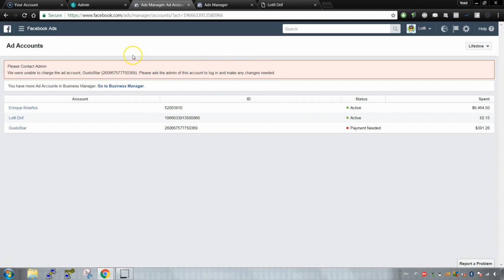And then the second step is you're going to want to create something called a Business Manager. This is like a security, a backup, and it's going to allow you to have basically more than one ad account. You can see I have 3, but this is because these are clients, so they gave me access to the ad accounts. That's why I can have more than one, but I don't actually own these. I only own this one.